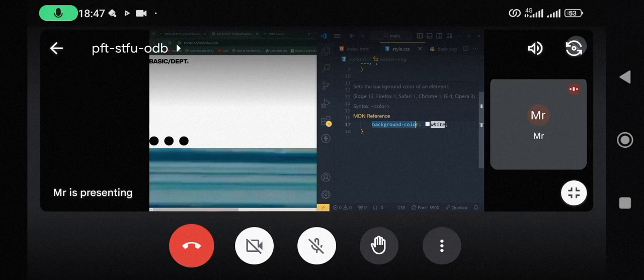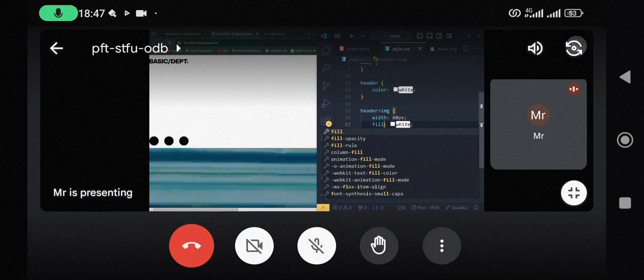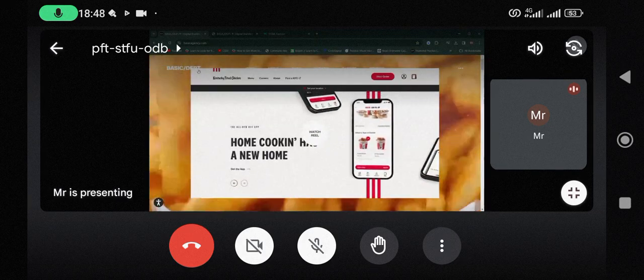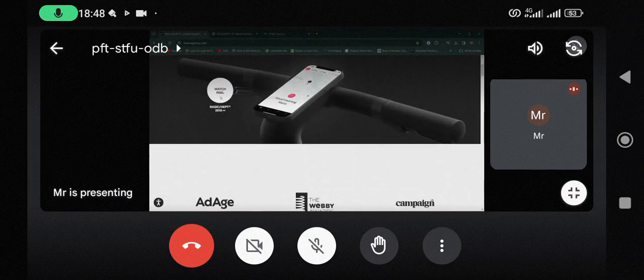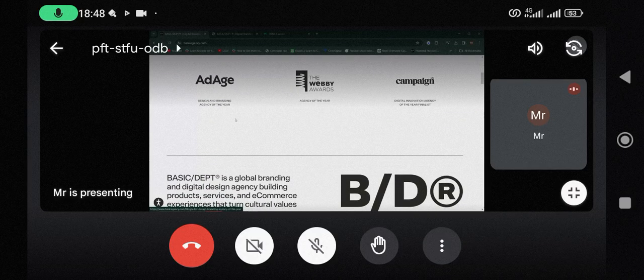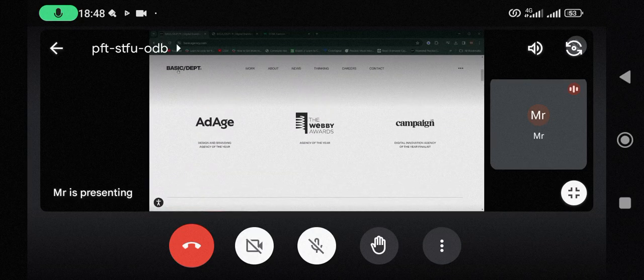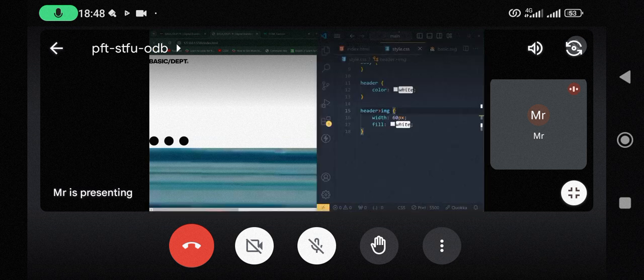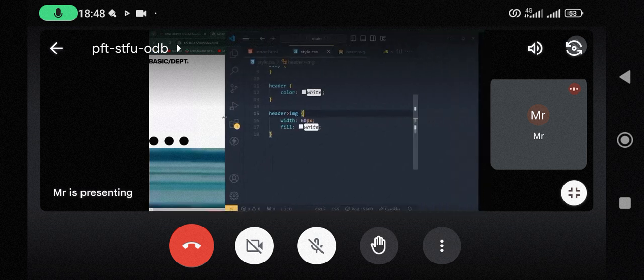Secondly, can we try using fill from here? Would that work? There's a reason I'm experimenting with this. Let's go back to this basic depth now. Now you can see the color is white here, right? But now look at something. When we scroll down and try to scroll back up, the color is now black. How are we gonna change it if we're using SVG like this? Do you understand what I'm saying?